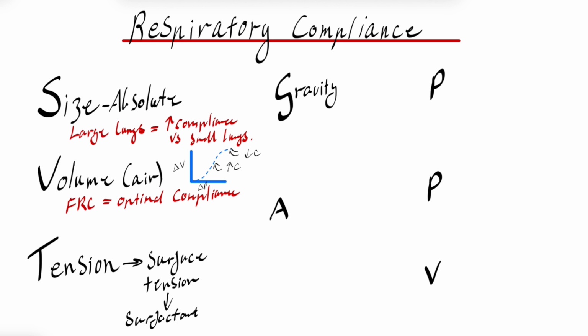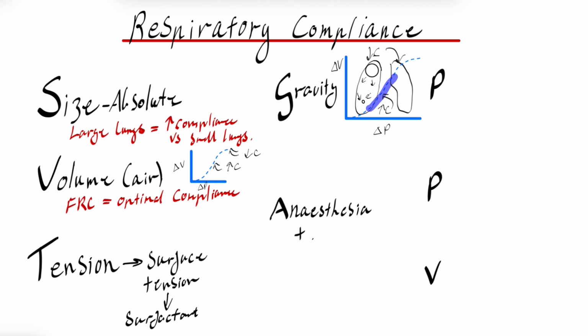G is for gravity. And this is because the compliance changes even from the apex to the base of the lungs. And you can superimpose this on our compliance curve that we did before by putting a pair of lungs sitting upright next to it. So with the apex being less compliant than the bottom of the lungs, and this is due to the weight of the lungs themselves, stretching the apical alveoli and compressing the lower alveoli. And there's a sweet spot you can see here where the compliance curve is steepest, where there's the most compliance within the lungs, and it's usually around near the base of the lungs.